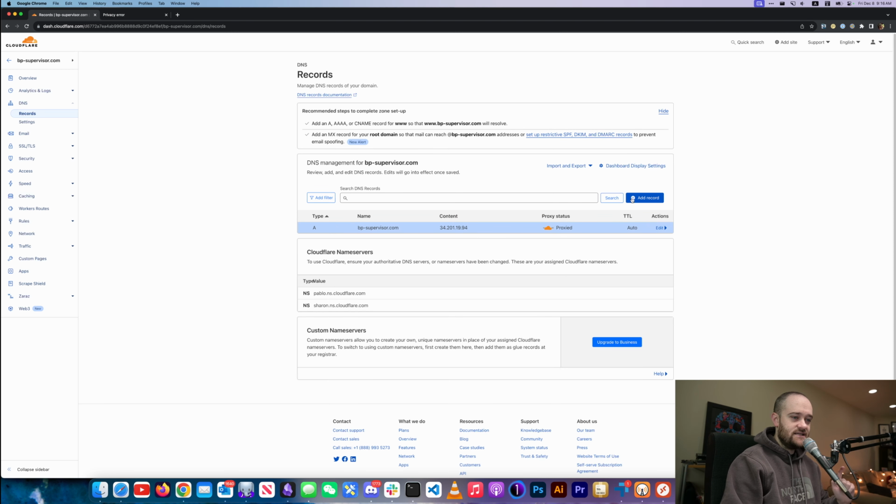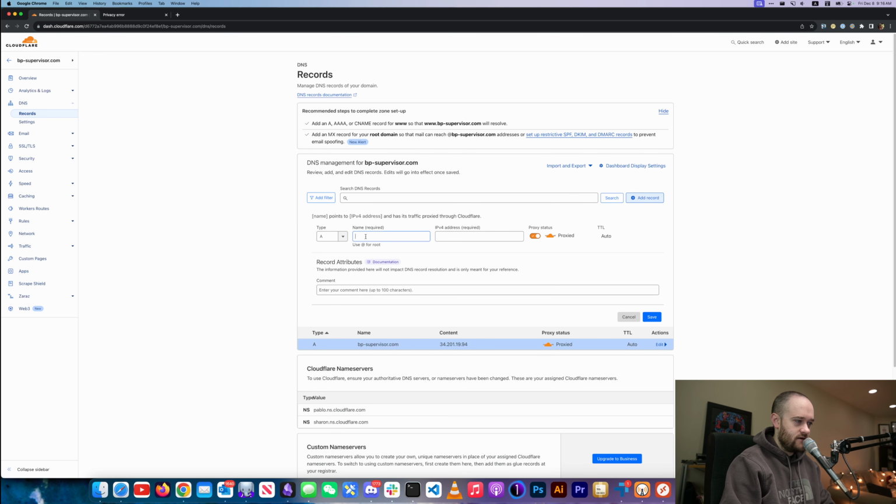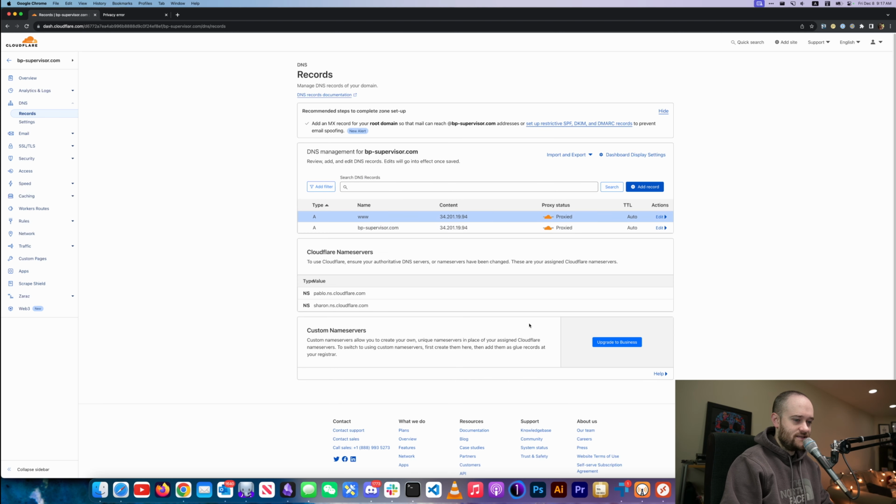The next thing to do, and this is kind of unintuitive, is that a lot of people are used to typing in www. www is actually a subdomain, so we actually have to manually set that ourselves here. So for the name, we're going to make www, and then we're going to add in that IP address again, leave everything else the same, hit save, we're good to go. So everything is good here now on the DNS records management side.